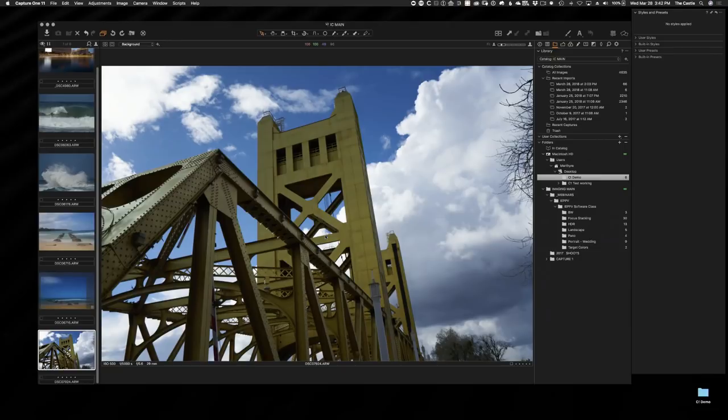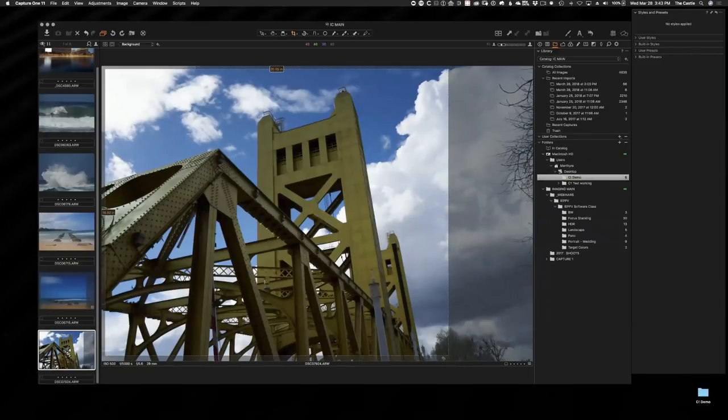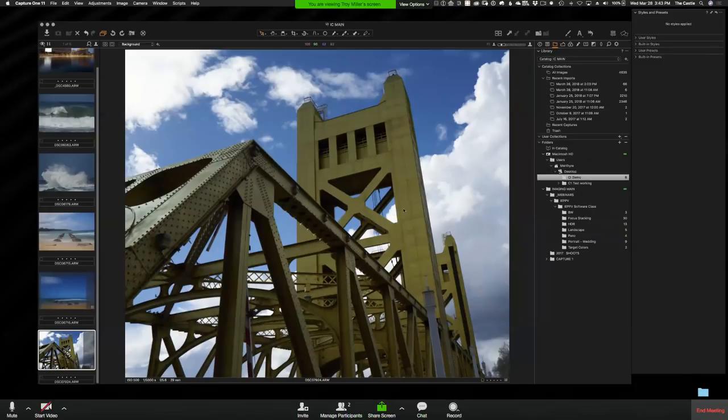And as we all know, this yellow bridge in Old Town Sacramento. Yes, that is Tower Bridge. Tower Bridge. God, I can never remember that. Yep. It's Tower Bridge and it's literally gold. It's brilliant and it's luminescent and it just doesn't come across very well in the photograph. This was shot with an A7R Mark II. It's my travel camera. It's what I take when I go walk around.